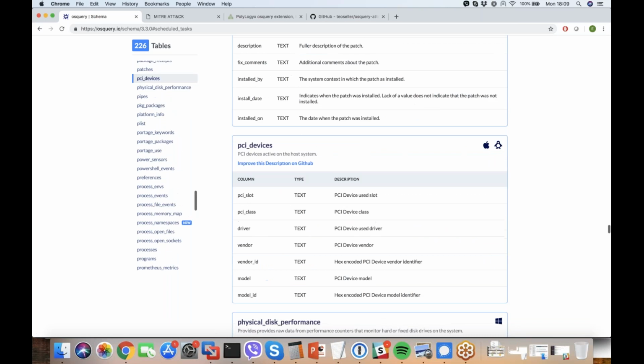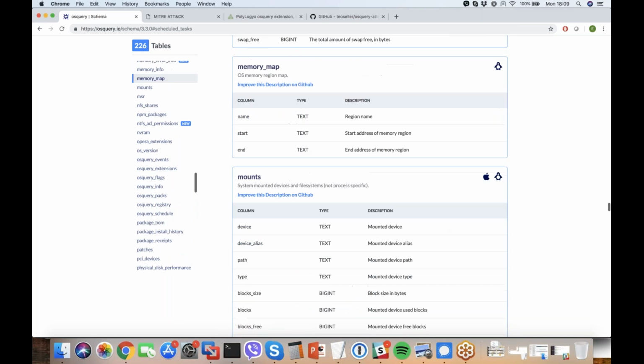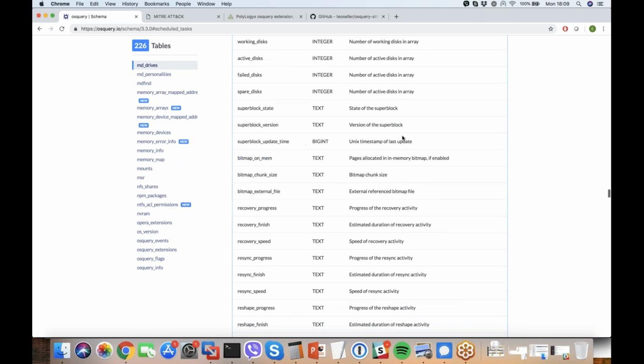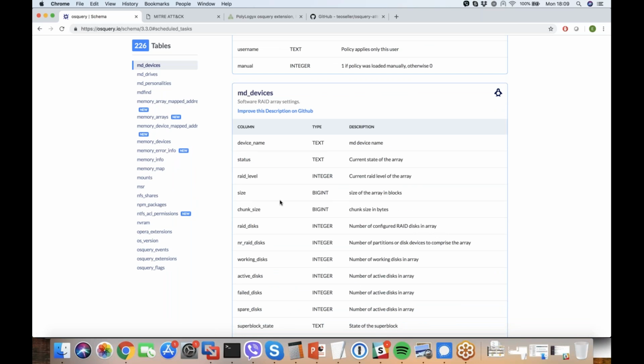It's quite active development that they're doing on top of it, and I'm scrolling very quickly now, but I do it on purpose to show you how many different tables there are. The list is pretty impressive. It's pretty crazy how quick this is going as well. So there are 226 tables as of version 3.30.